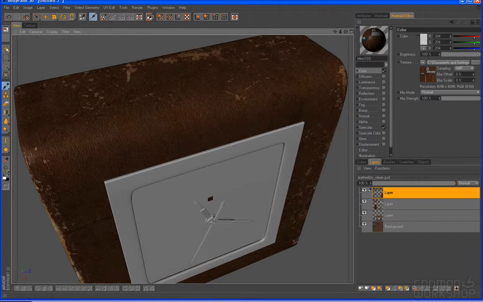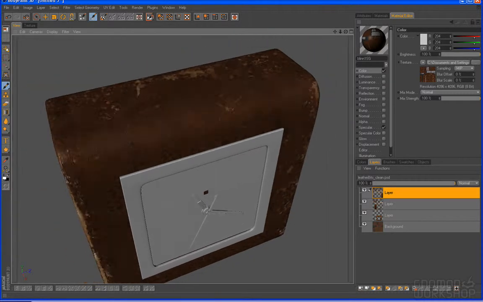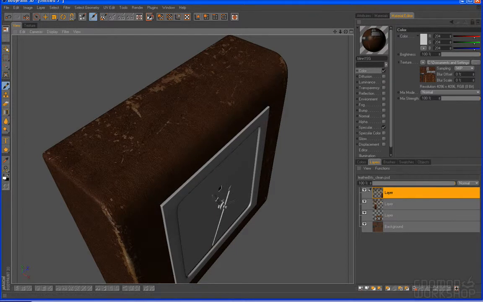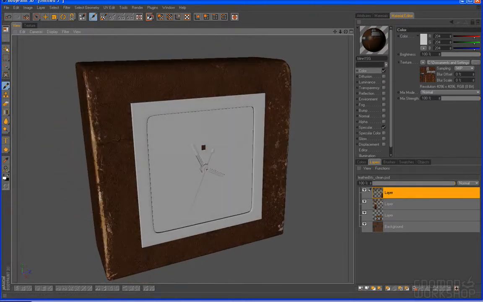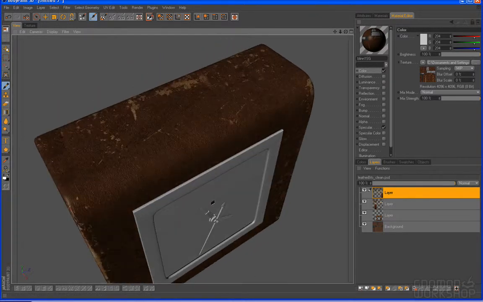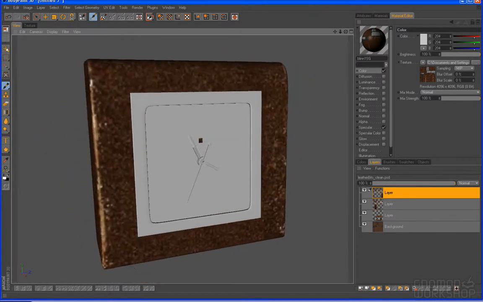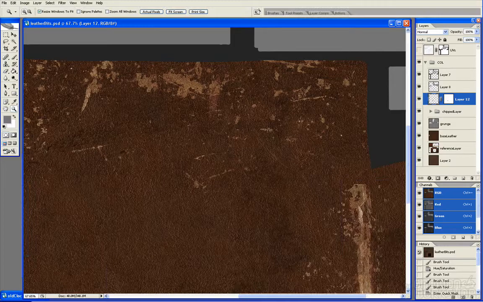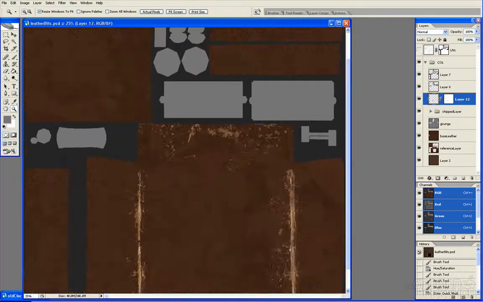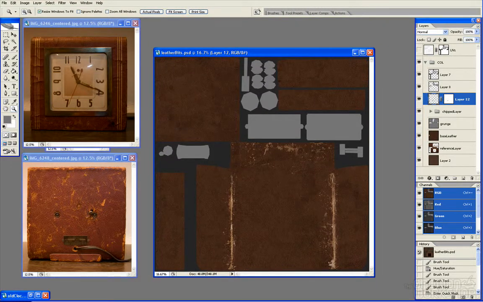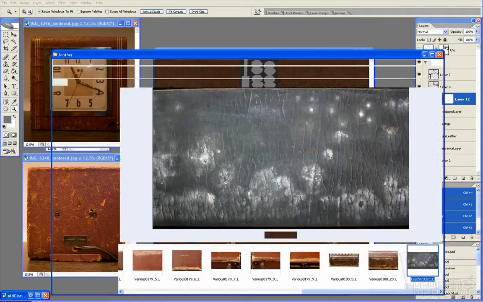Maybe we won't. So it might just be good to leave it as is and just continue to add more weathering, maybe more staining and discoloration. But for right now, I'm going to leave it because the techniques I'd be using to recreate this are very similar. Just to be very quick about it, I'll show you really quickly what I might do.